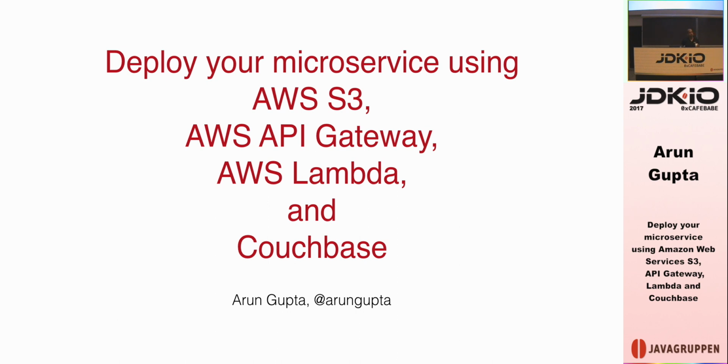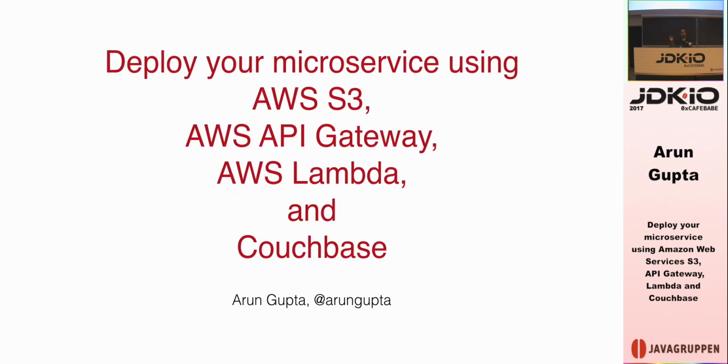Good morning. My name is Arun Gupta. I work for Amazon Web Services. When I submitted this talk, I was not an AWS employee, but it turned out that this is actually talking about the AWS stack, because I think that's a cool stack. So in this talk, I'll talk about how you deploy your microservices using AWS S3, which is an unlikely candidate. Why would I use S3 for deploying my microservice? We'll talk about that. API Gateway, AWS Lambda, which is the Amazon Web Services serverless stack, and Couchbase. That's the database that I used at that point of time, because that's where I used to work.